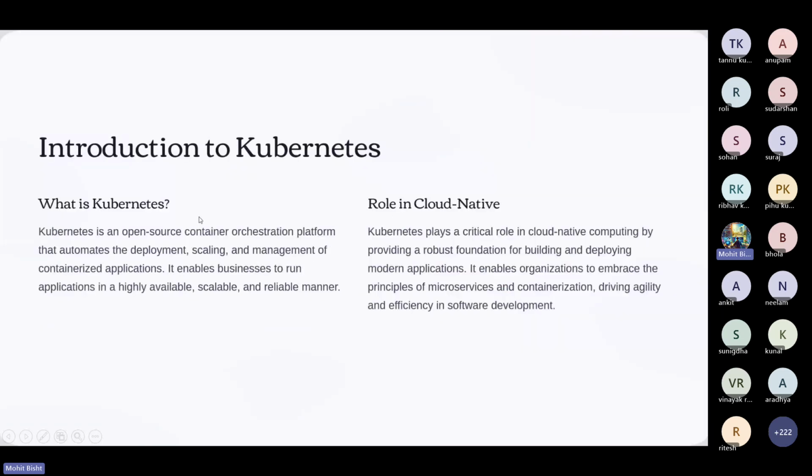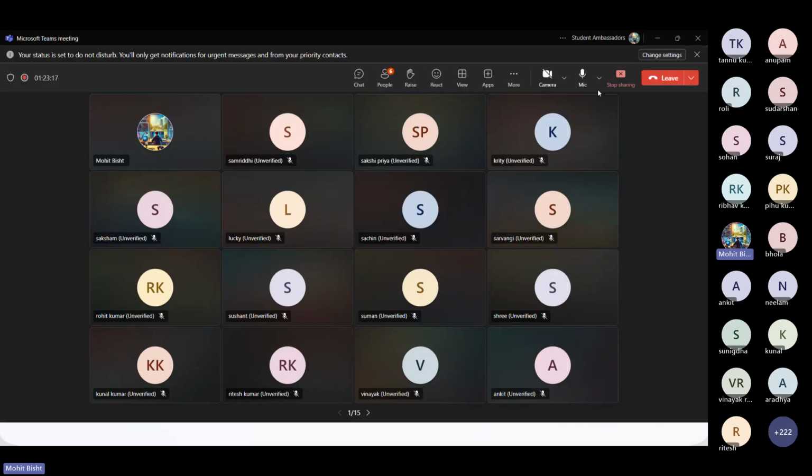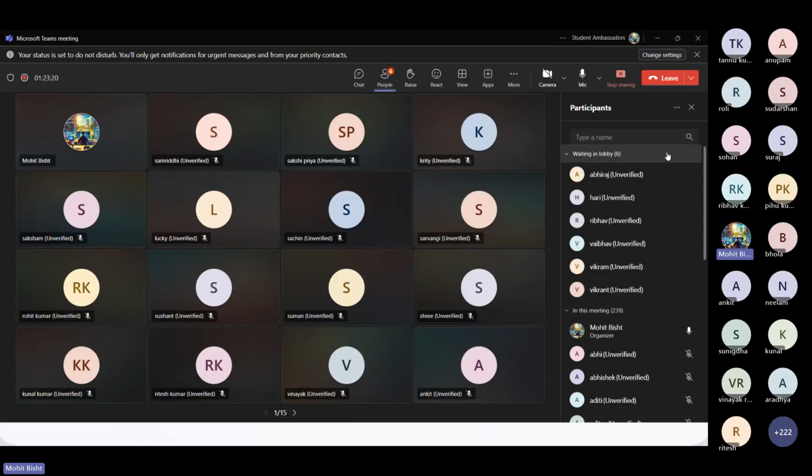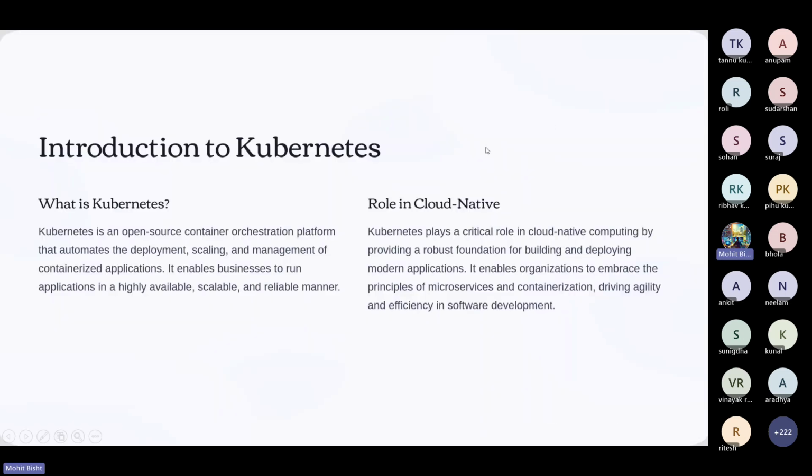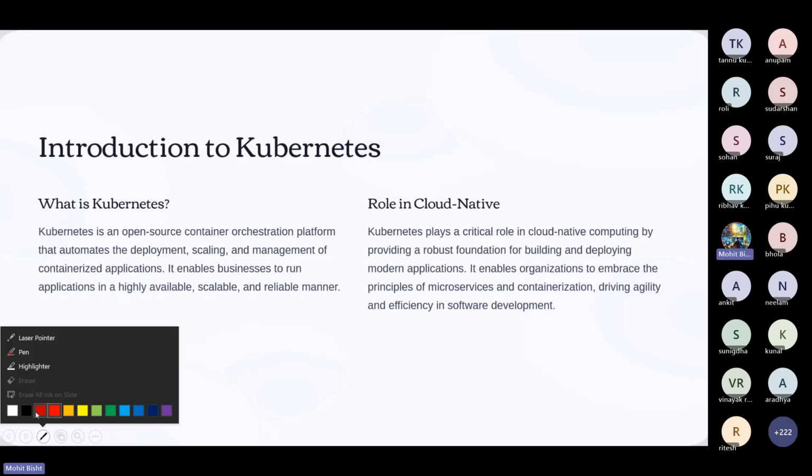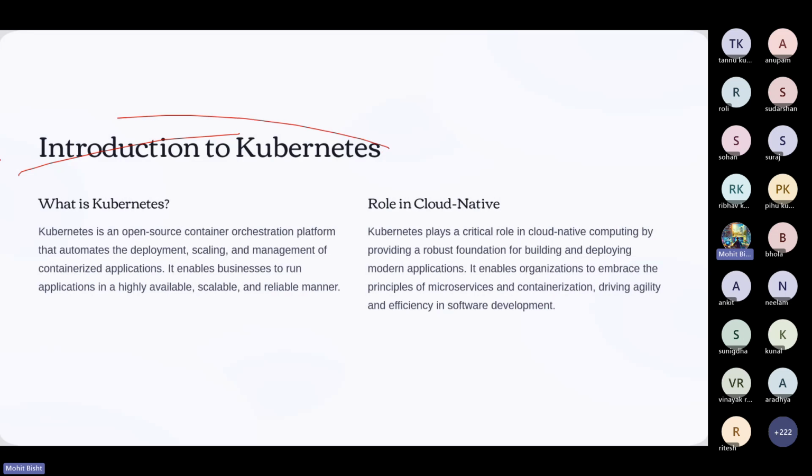We can start, right? What we have discussed so far, we learned about Kubernetes internals, and we can learn about other things. Let me first admit everyone. I don't know what happened. Sorry for the inconvenience, folks. I think something happened in the meeting. People are joining, but they are waiting to be admitted, we will do it later.